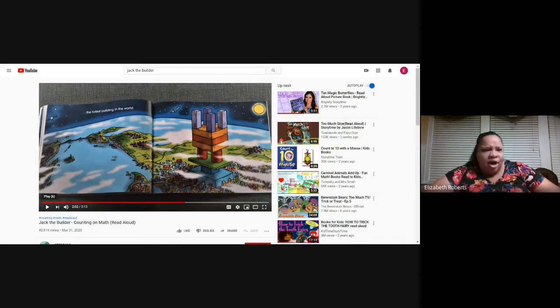Can we make a person? And what about a pattern? What pattern can we make with the blocks that we see here? We can use, let's start with color. Okay, so Jack has 2 blue blocks and then 2 red blocks.